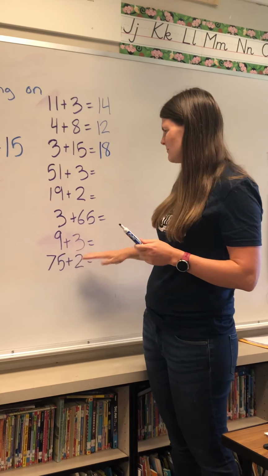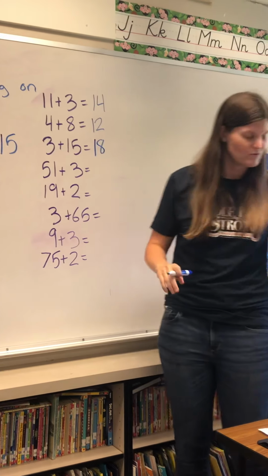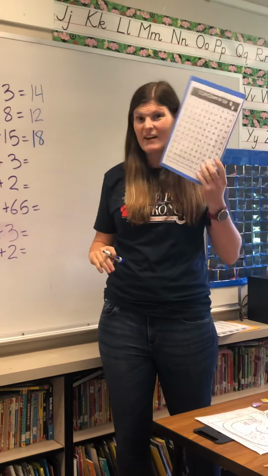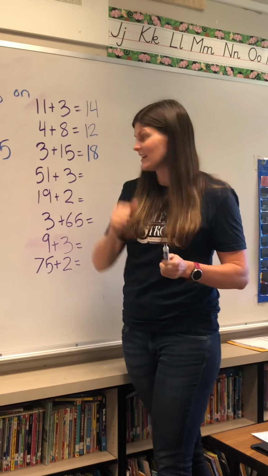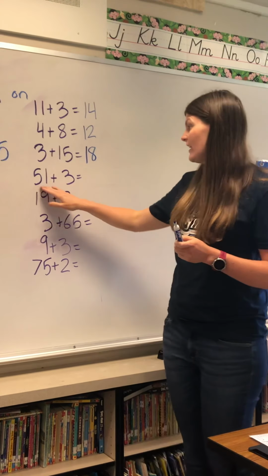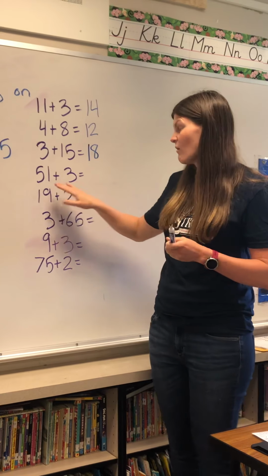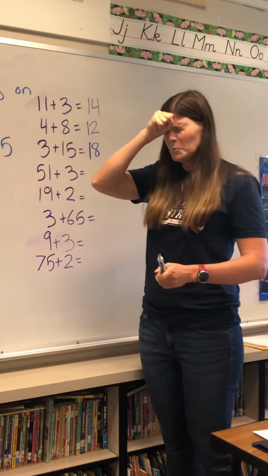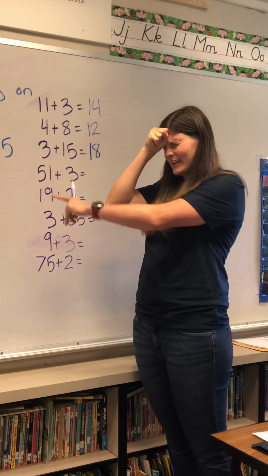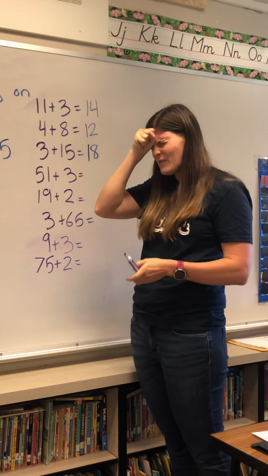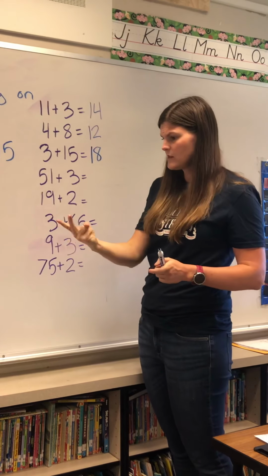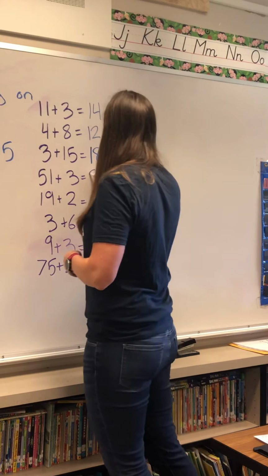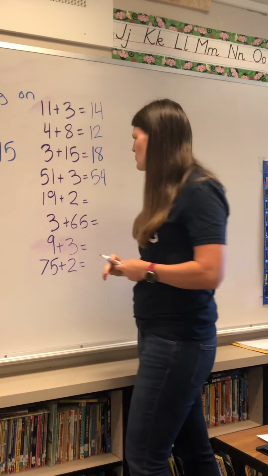Ooh, now we're getting to some bigger numbers. Are you guys ready? Remember, if you need to, use this, but I'm hoping that we don't need to use this and we can do it more in our brains. That's what we're looking for. We're looking at 51 plus 3. All right, here we go. Which one did I put in here? Oh, you guys are right, 51. Now I'm going to add 3: 51, 52, 53, 54. Ooh, 54. Look at that.